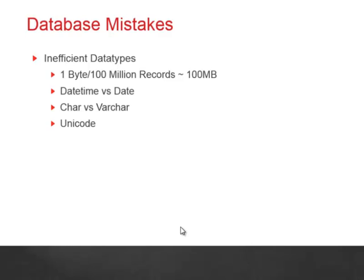Unicode versus standard. People always say, well, SSIS defaults to Unicode, so it should be Unicode. Wrong. I mean, you're right that it kind of defaults to Unicode, and it sucks for those of us who are doing primarily standard and non-Unicode names, right? But that doesn't mean that you should just give in to that. And if you're doing automation like through BIML, you don't have to worry about it.